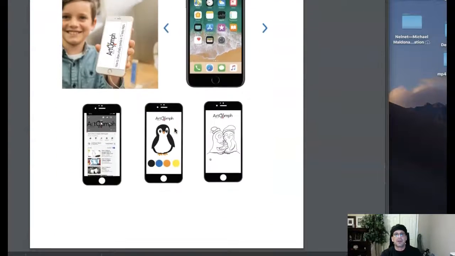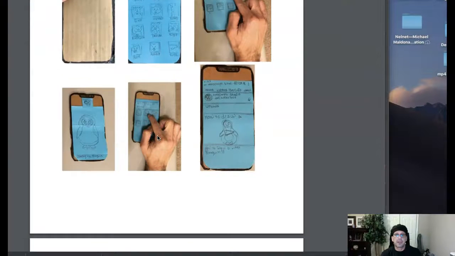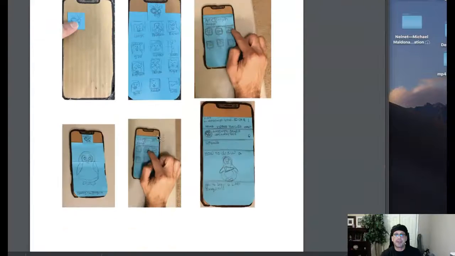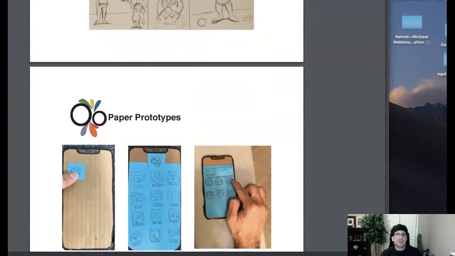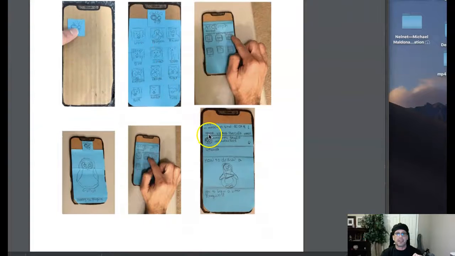And then we need digital wireframes of all the screens. Okay, right now we stop here. So sketches of all the screens, digital wireframes of all the screens, make those look exactly like what the app is going to look like. Make those pages look identical in your wireframes. Then you're going to take photographs of your paper prototypes. You've got those right here.